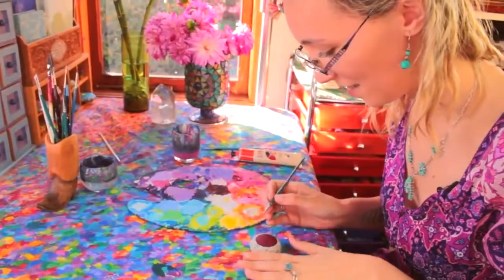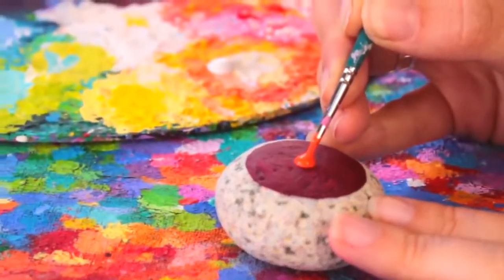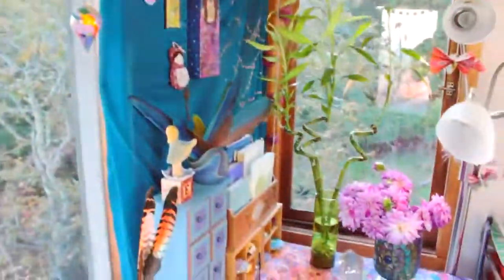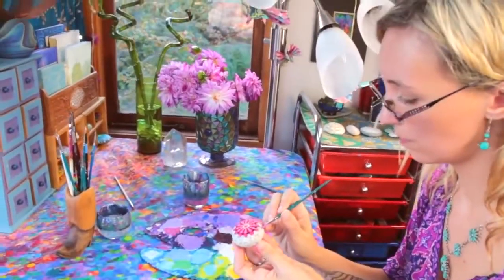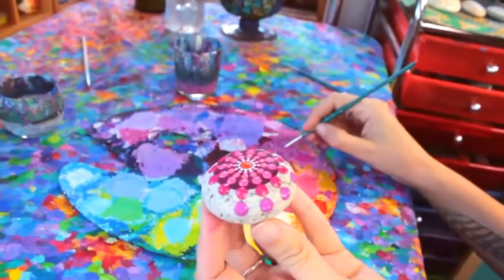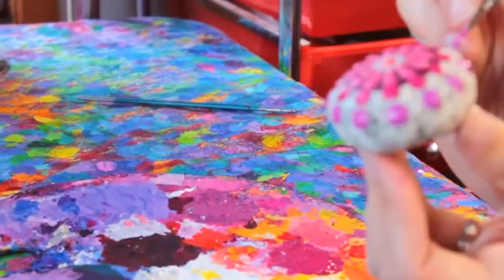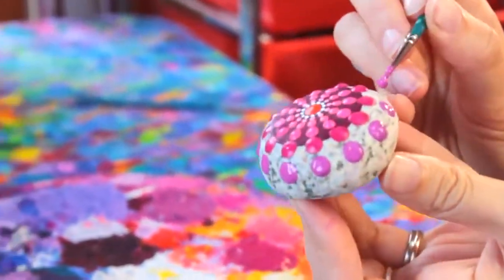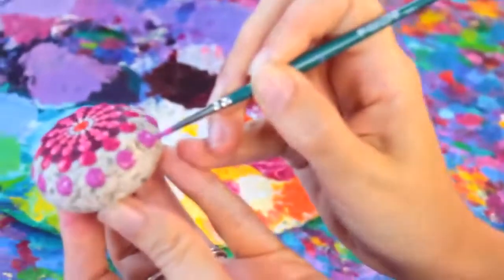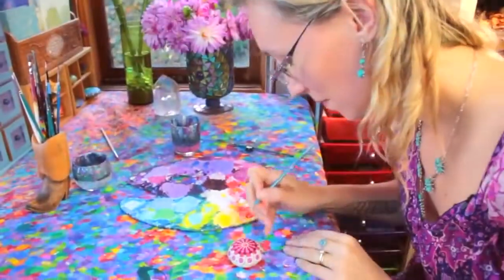The first dot is my favourite because it's the starting point of a little journey with a stone and finding the exact centre. There we go. There's the centre. And a little bit of luck for it to just fit right in there.